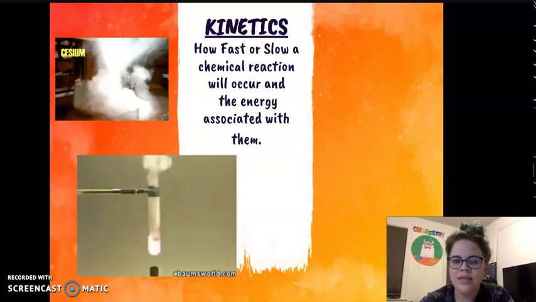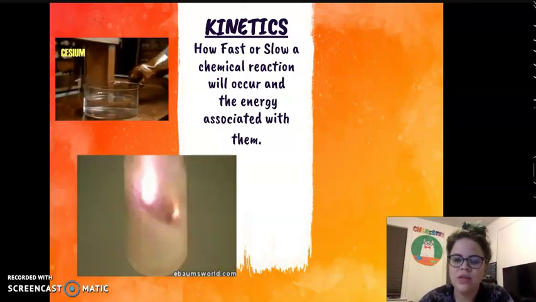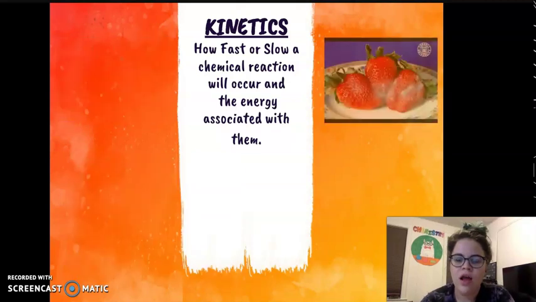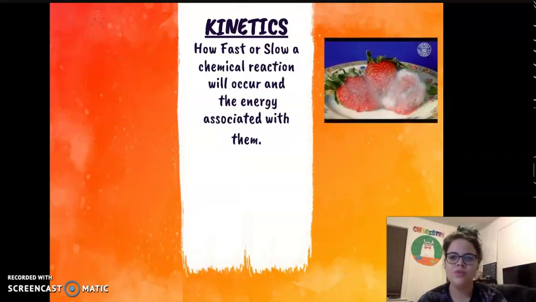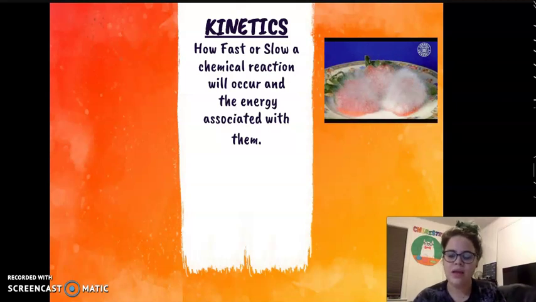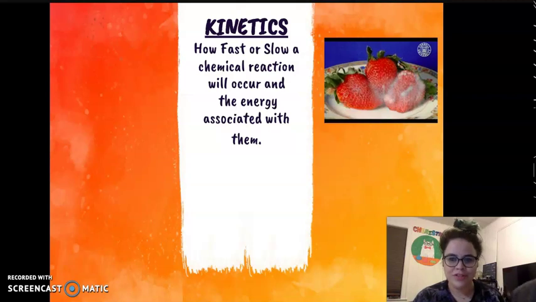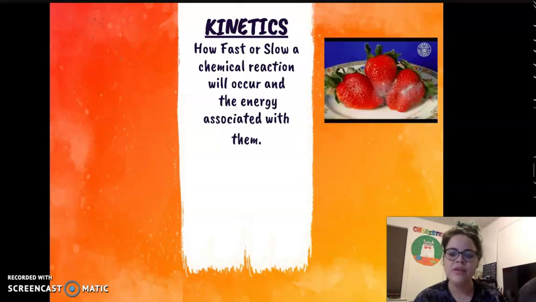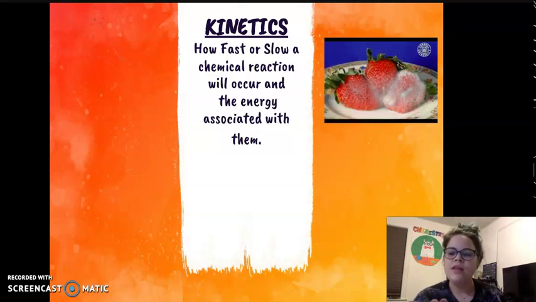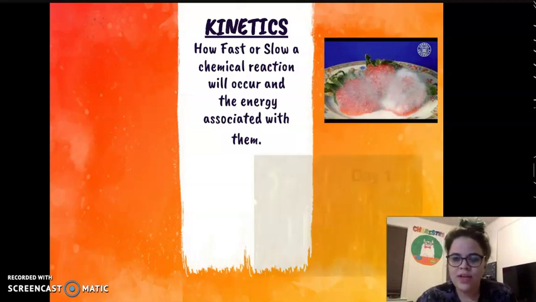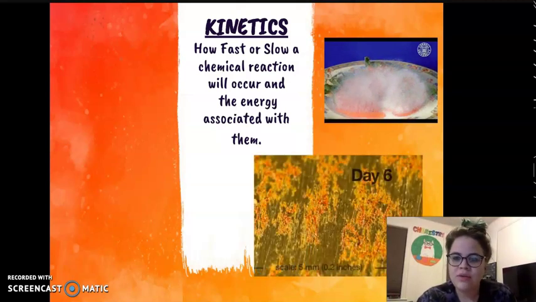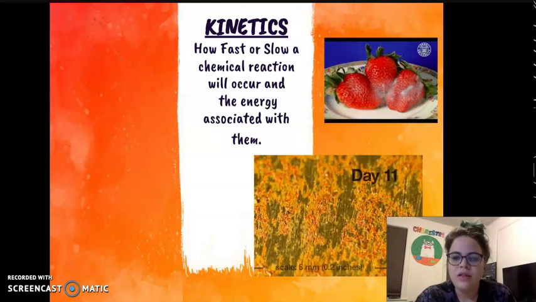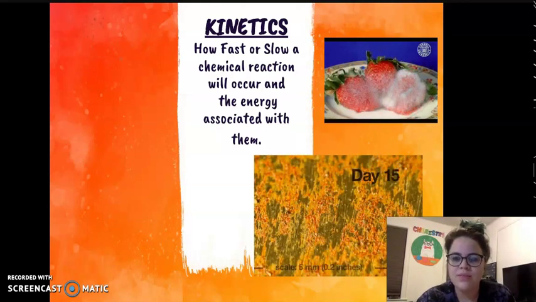Now that's not always the case. There are also some slow reactions. One that I heard a little bit on your exit ticket was when food goes bad. If you're storing food in your refrigerator, refrigerator is a key thing, the food will not go bad that quickly, but eventually bacteria, decomposers come down and break it down, turn it into something new. And the most common example I saw of a slow reaction is rusting, which is taking a metal and reacting it with oxygen. We'll talk a lot more about that in the next few months.